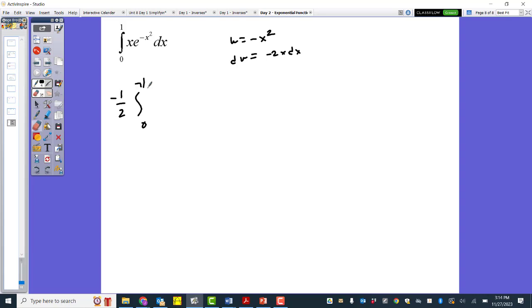No, it's not erasing. There we go. 0 to negative 1, and then e to the u du. Integral of e to the u is, as we said before, e to the u from 0 to negative 1. Plug in the upper and lower bounds. This is the big thing people end up messing up with on these. E to the 0 is not 0. E to the 0 is 1, so plus 1/2 there, and there's our final answer.